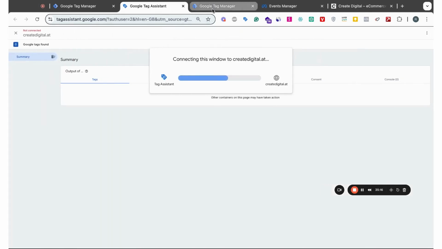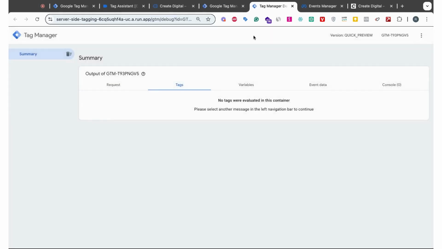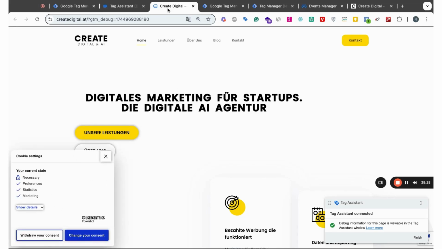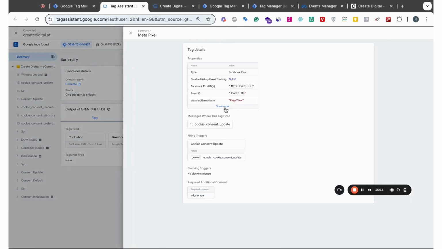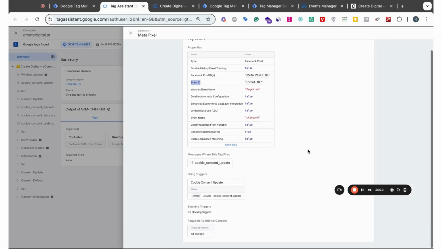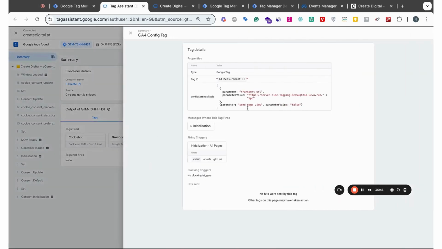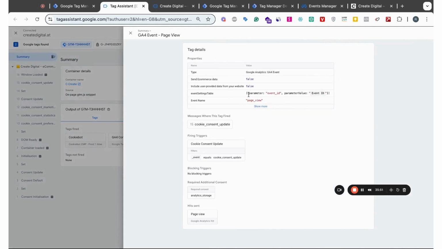Preview or connect a website, and then we will also preview the server-side environment. Okay, let's see what happens. So we have consented, we are consenting to everything, so we should see the tags fired. First of all, these tags fired. We could look into the Meta pixel here. You can see event ID has actually been firing as well, which is good, which we want. And then on the GA4 page view tag, we can see the parameter event ID has been sent.